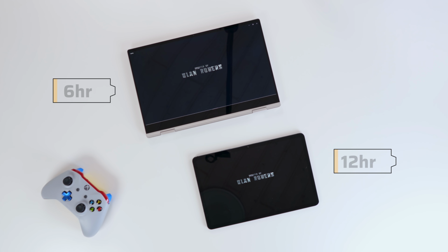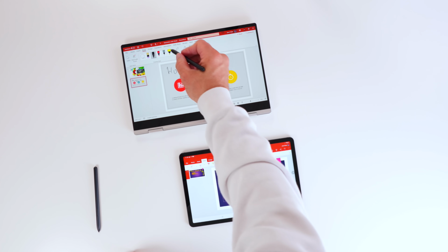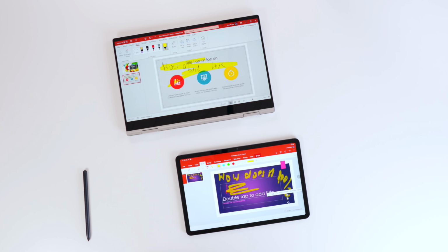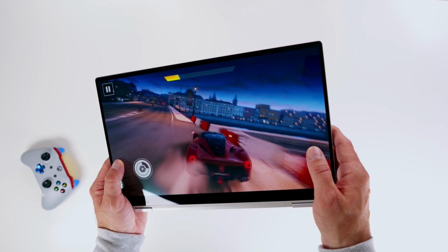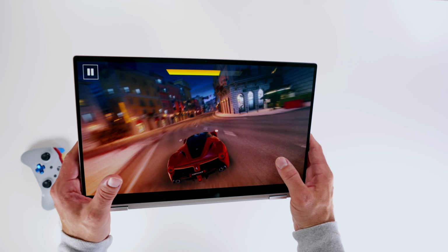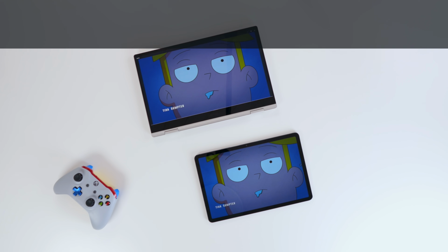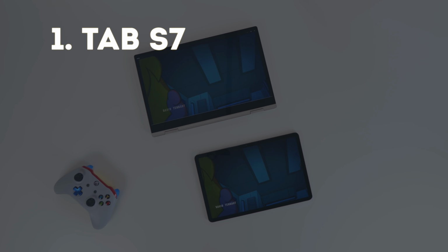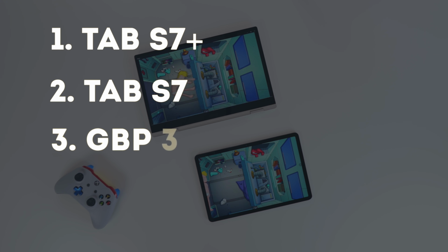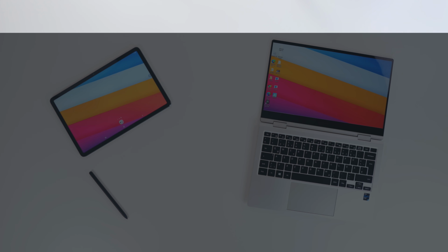So my personal experience was like this, which I didn't expect, by the way. I felt like the Tab S7 and the Tab S7 Plus gave me more freedom and flexibility, which is almost like, again, a paradox to what you can actually achieve with a full desktop machine. If I had to rank them, this would be it. Tab S7 Plus number 1, followed by the Tab S7, slightly behind, literally just a personal preference. And yes, Galaxy Book Pro 360 comes in last, but hey, it all depends on your use case.